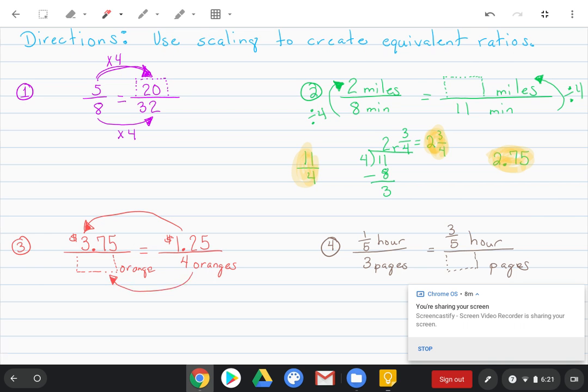So going back up to finding a connection between the 1.25 and 3.75. Well, I want you to think about this. You probably already know, but let's pretend that I had $1.25. So I have a dollar bill and a quarter, right? So $1.25. Well, let's pretend maybe my friend also has a dollar bill in their pocket and a quarter. So how much would I and my friend have together? We would have $2.50, right?